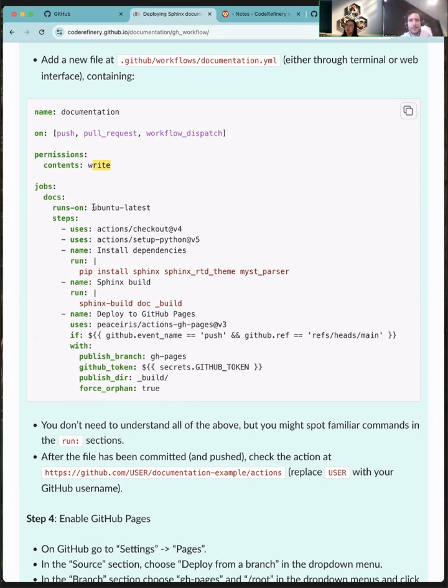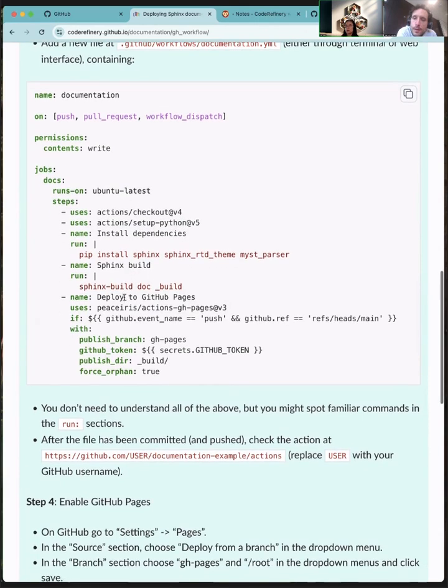So it runs on an Ubuntu server provided by GitHub. It's a virtual machine, I think. And there are some actions. Actions are some programs people wrote, and we reuse them here. Then there are some other commands we write here. Firstly is install dependencies. In our case, we need to install Sphinx and MyST Parser and something else.